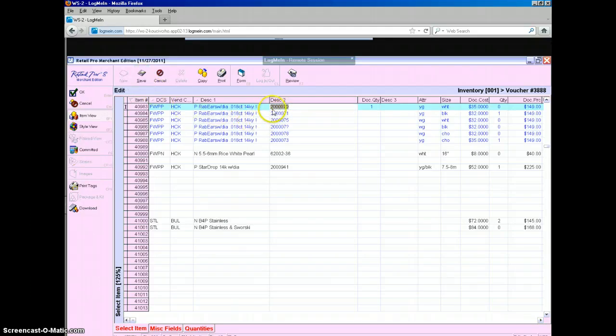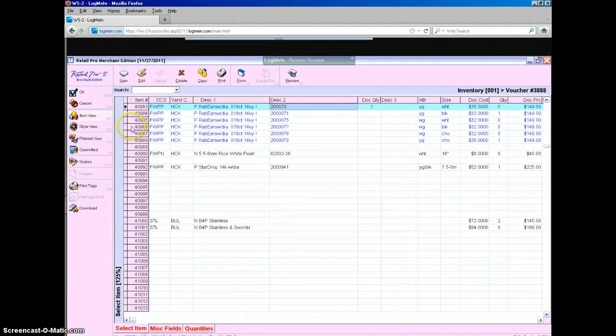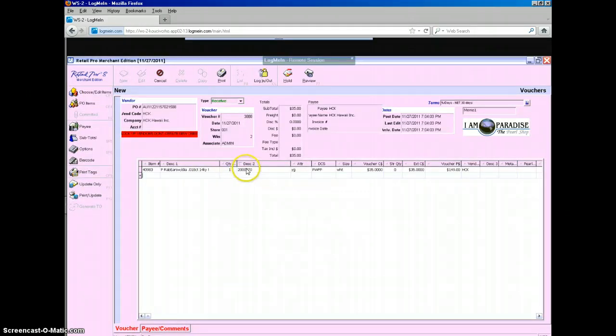So I'd go edit, remove a 0, hit save, hit OK, and then hit OK again. Now it should update this. If it doesn't, we're going to redo it and hit delete.